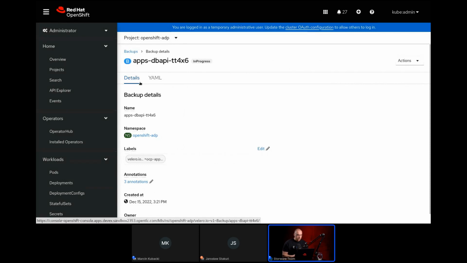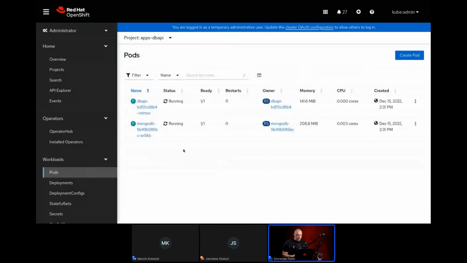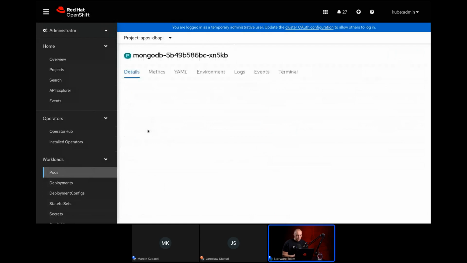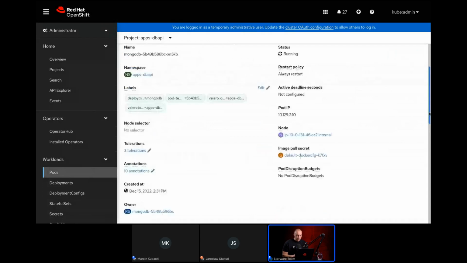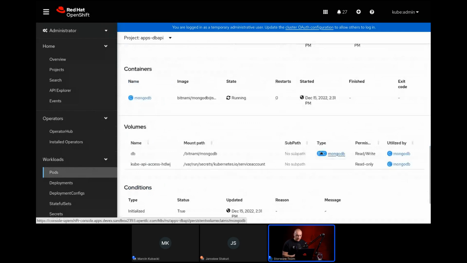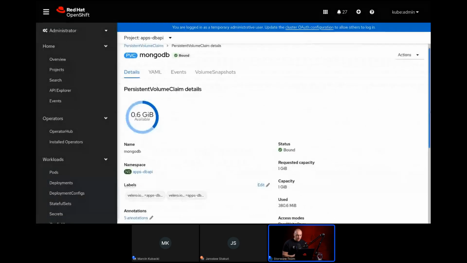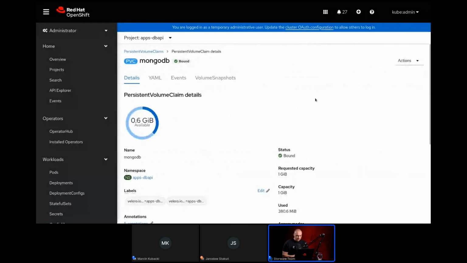So for the demo, I created an application. Let me just briefly show it to you. This application consists of two pods. We have a MongoDB, which has a persistent volume created here. If we scroll down, we can see that there is a persistent volume claim created and the persistent volume where we store the database data.